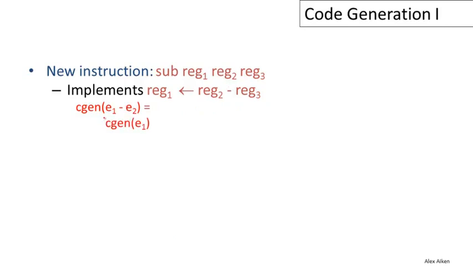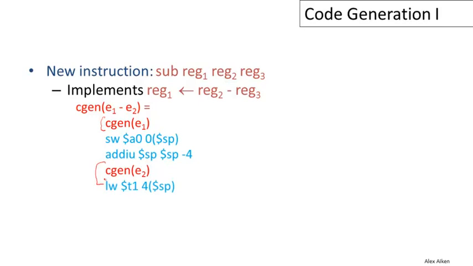First, we have a place where we plug in the code for E1. Then we have to store the value of E1 on the stack. We have to remember that intermediate result. And then we can go off and compute the value of E2. So this is where the code for E2 gets plugged in. And then at the end, we load the value of E1 back into a temporary register, actually do the operation, the subtraction, and then pop the stack. And the thing to note about this code is that it's exactly the same as the code for addition, except for this instruction right here, where we do a subtraction instead of an add.